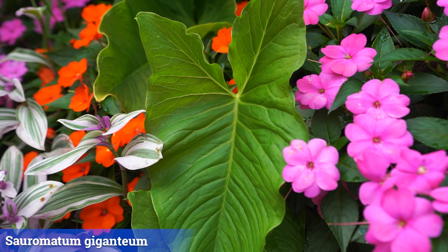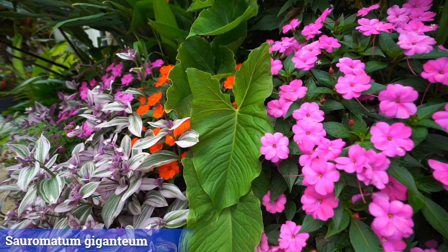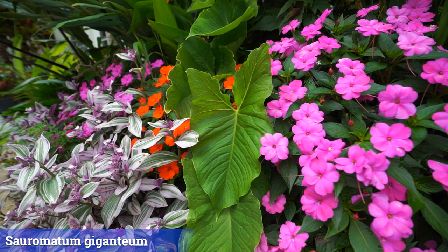These being a type of voodoo lily, they do put up a very interesting flower. It's not a very large one for the voodoo lilies, but it does have that nice stinky stank that a lot of people love about these plants. These are typically hardy zone 7A and up. That's where most places list them.